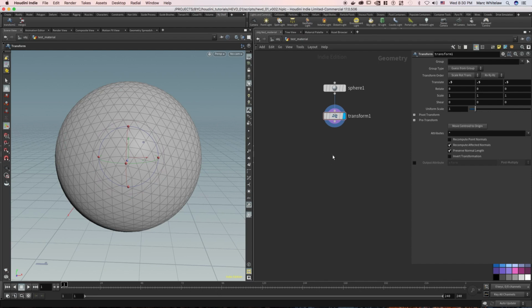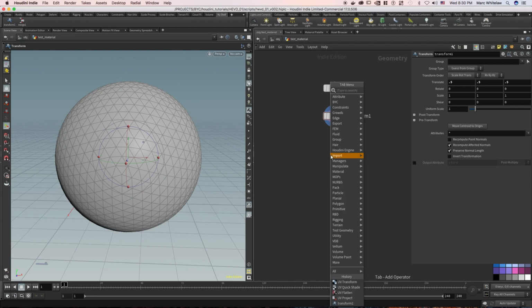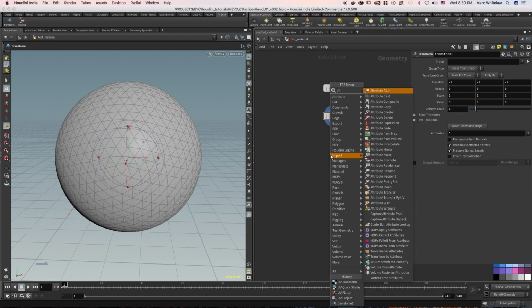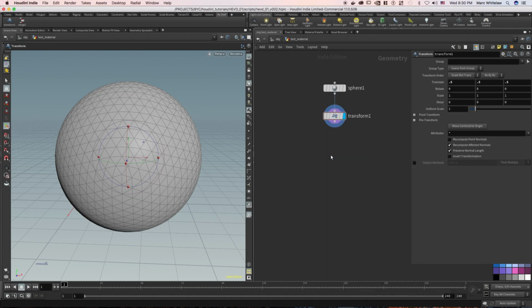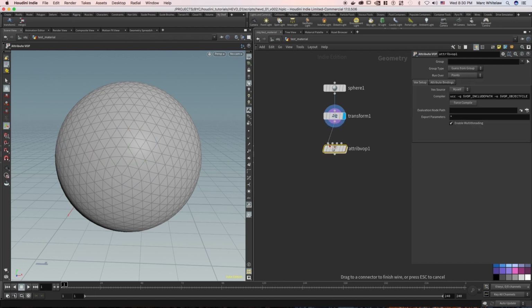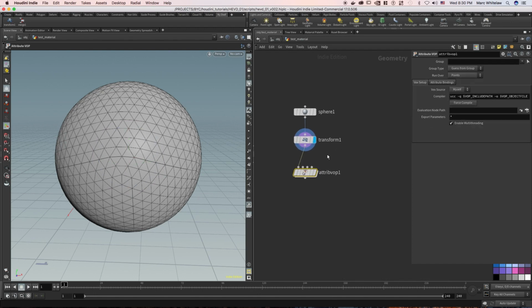So what I'm going to do is hit tab, type attribute Vop, and throw down a Vop. Now, this is an attribute Vop. Basically, Houdini uses Vops or the Vop context in many different areas. It is here in the object level, and once we get into materials, we are going to be using Vops as well.